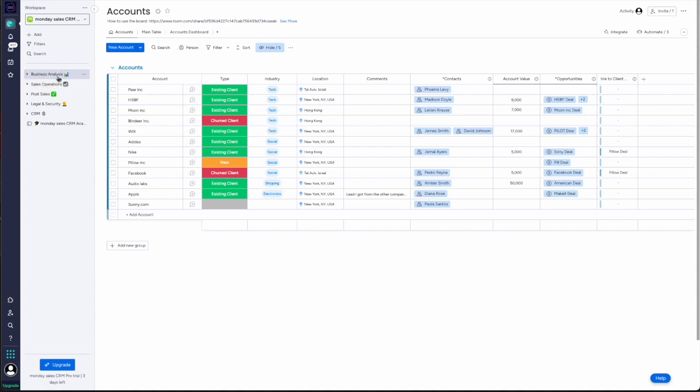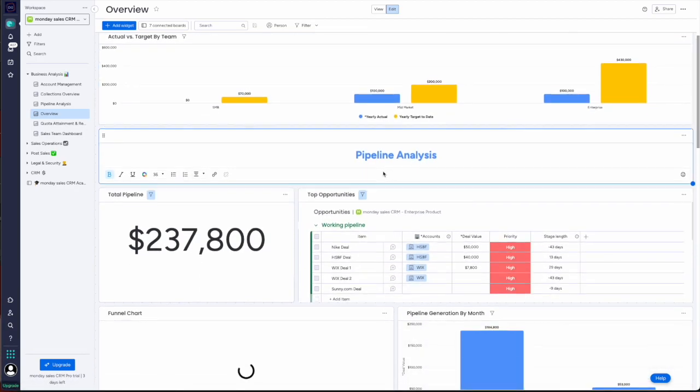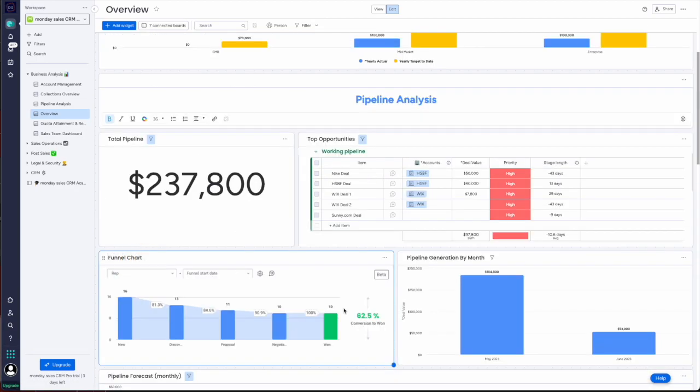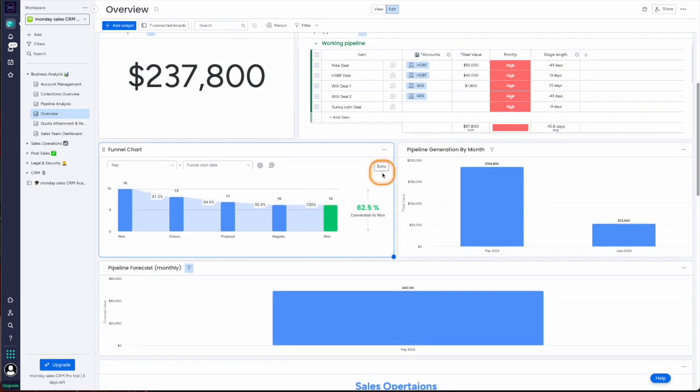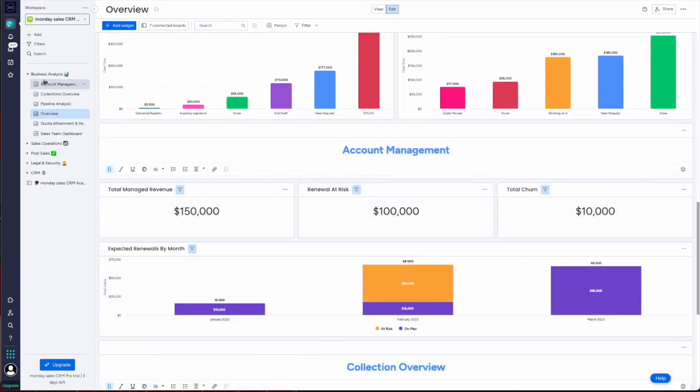If we go into the business analysis, you'll see that we have a bunch of dashboards that are already created. These are what you would expect, the same sort of widgets, they're just already pre-organized for you. There are some cool dashboards that you have here with different markers. Those are nice to have. As you can see, that's in beta, so you'll have access to it, but it may not function as beautifully as you would expect right off the get-go. However, in this actual context, it should work pretty well. So some cool things you'll find in the dashboard area.